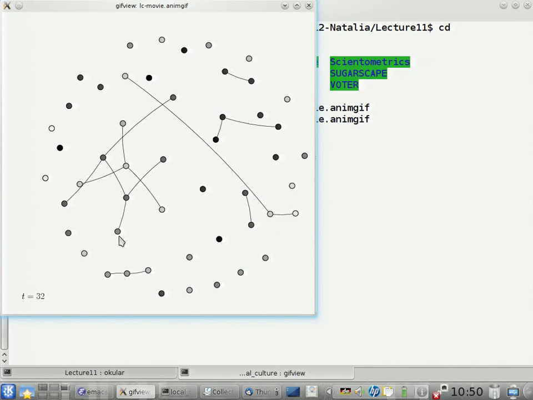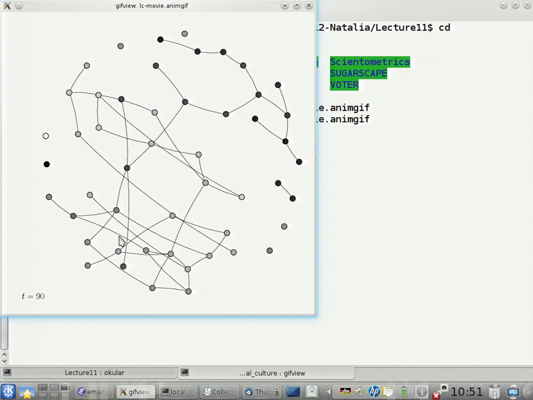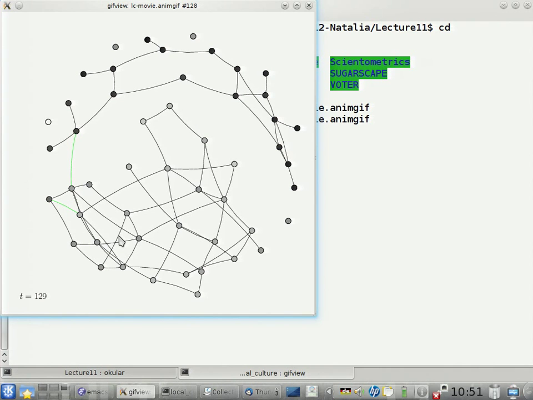So let us run a bit. As I said, you should not watch the movement in space. You should better watch how the network evolves. So let us stop here at this point. What you see is there are two components in the system. There are all these firms interacting, which is indicated by the links. You also see that these firms have a similar gray color here, which means that the x value has become rather similar. That's no surprise. That's because they could interact and they converge to a similar one. And now you see these green links here actually, right?